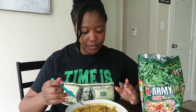I don't like that. But anyways, if I was to rate this 1 out of 10, 10 being the best, 1 being lit, I would give this a solid 8. Cause this isn't that bad. It's a lot of food, but yeah, minus the vegetables and the pollock, this is actually pretty good. So thank you to the person who sent us these. D can't eat it because he don't like spicy food, but yeah, this is good.